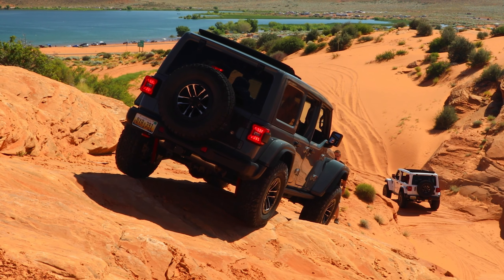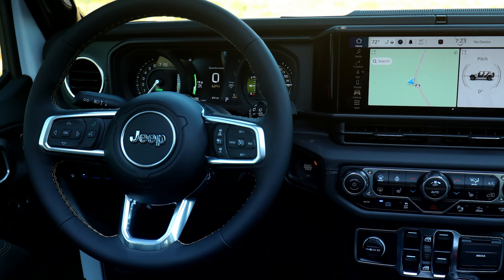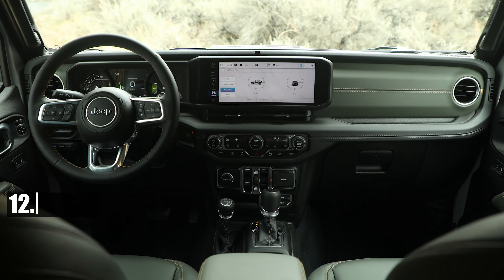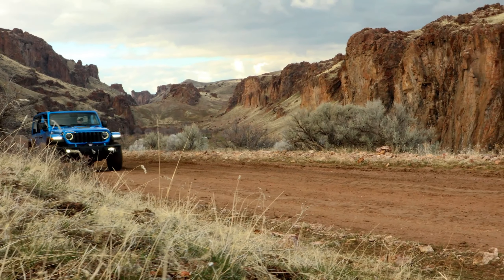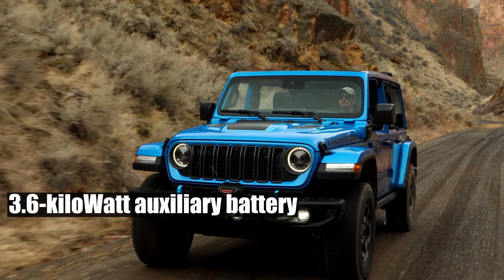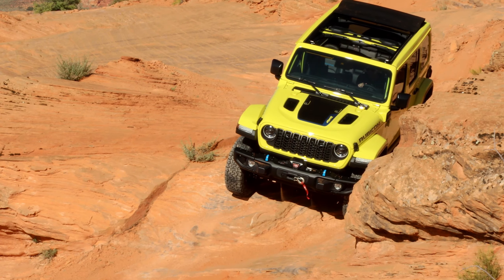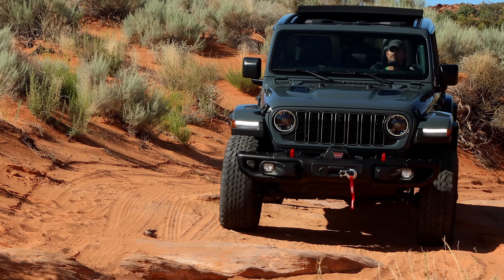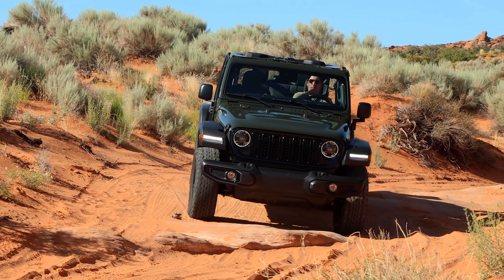As we're in 2024, not 1941, it's time to talk tech. The Wrangler has embraced the digital age, replacing the outdated 5- and 7-inch screens with a standard 12.3-inch unit across all trims. The hybrid models — yes, the Wrangler has gone hybrid — will feature a 3.6-kilowatt auxiliary battery to power accessories. Given the Wrangler's adventure vehicle status, this type of electrification is a welcome addition. As petrolheads, we were initially taken aback by the news of a hybrid Wrangler. But fear not, the 2024 model still offers good old gas-powered engines.